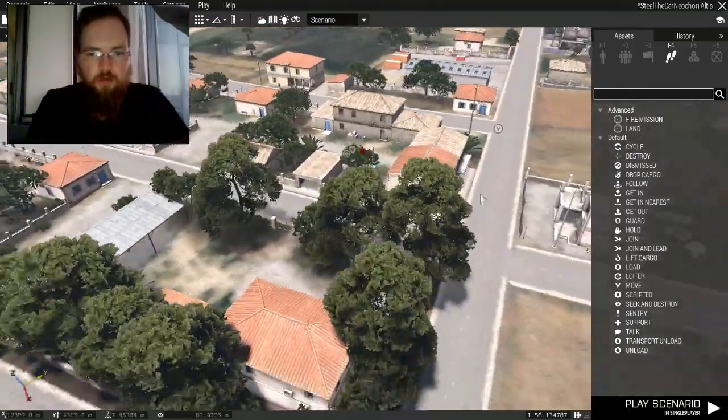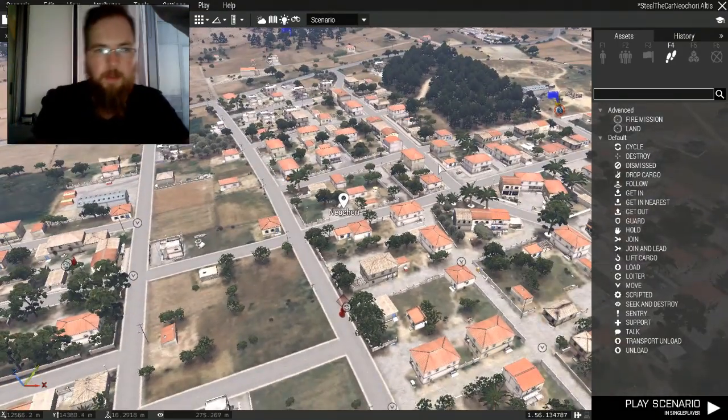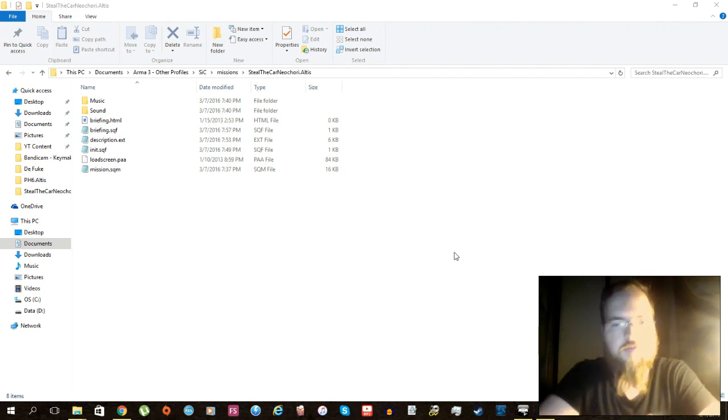Alright, so I'm going to continue doing this for a little bit, so that you have enemies all throughout the town, you don't really need to see this. So I'll be back in just a second. So I've actually switched out of the editor for now, because we have to take care of some important stuff outside of it.